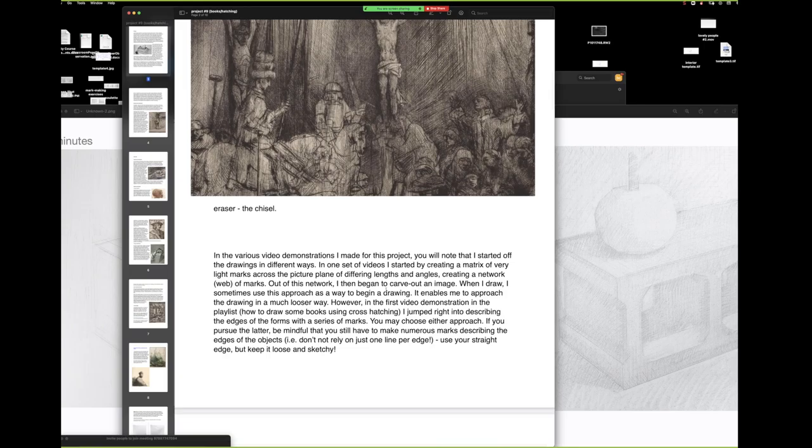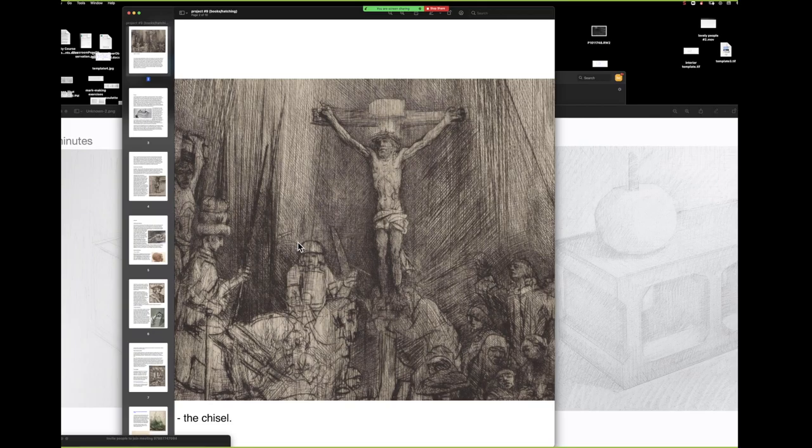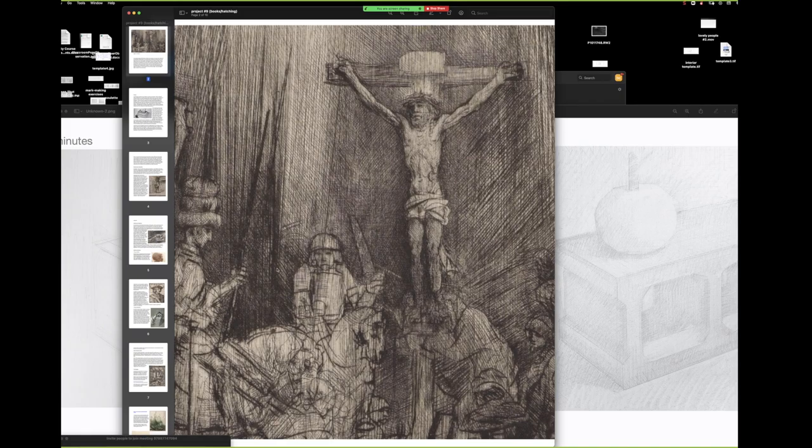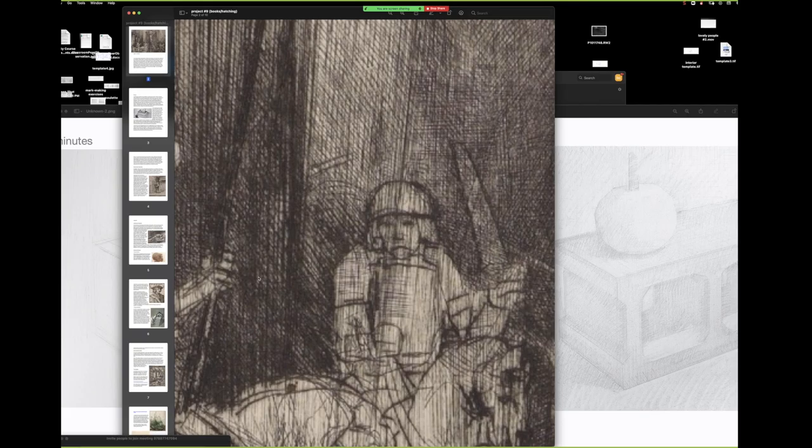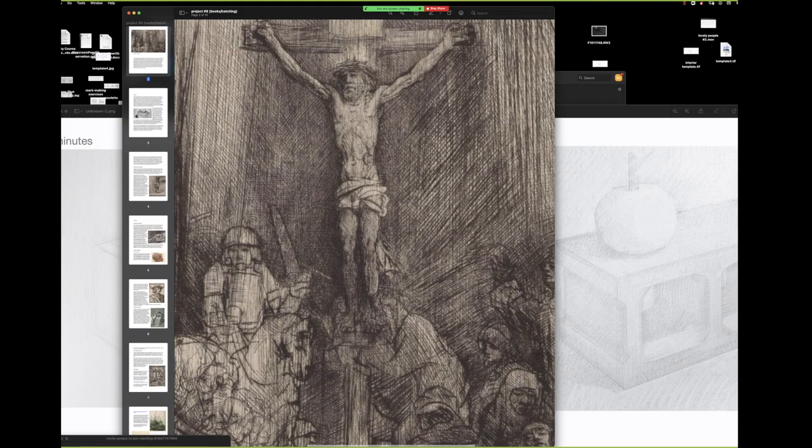Lighter value, right? So he's probably laying parallel lines over the whole thing, and then going in and doing a little bit on the body here for a little bit of darkness, and then super dark here, a lot of diagonals. But if you look close, it's just this big abstract mess, as anything is when you look at it closely. It falls apart. Look at the tabletop, and look at the molecular structure of the tabletop. It's not a tabletop anymore, right? It's just a bunch of atoms flying around. So that's the beauty of art, it is both an abstract experience and also a representational experience. So that's a print that he did, and I love that.